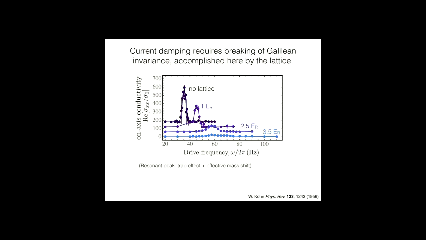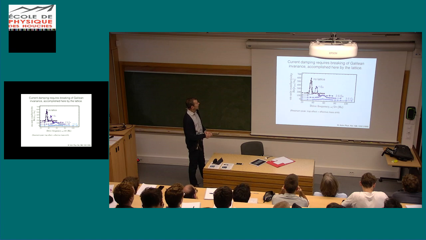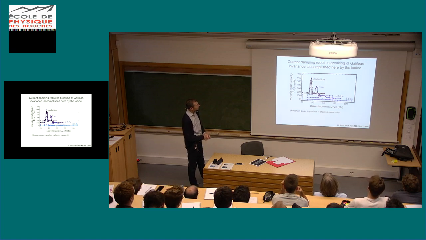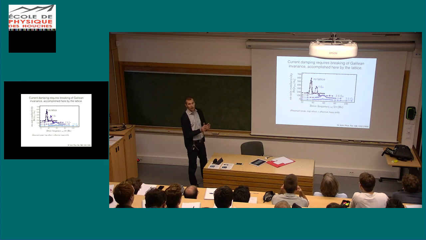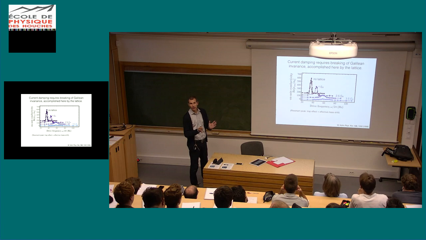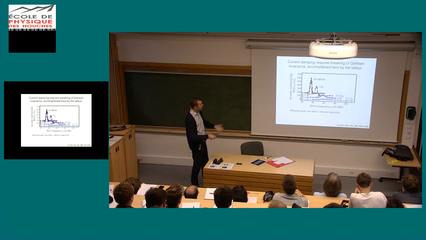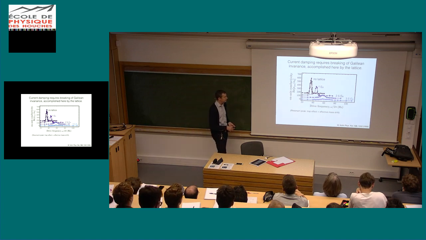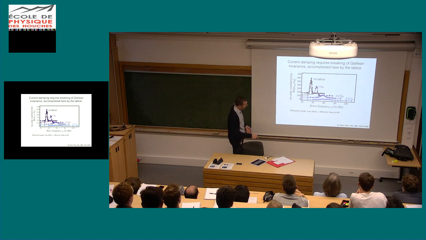Okay, and so this is exactly what we see. So now let me show you some conductivity measurements. If I have the real conductivity here versus the drive frequency, if I have no lattice, you essentially see a delta function in real conductivity. And so this thing has no width. And the width of the real conductivity tells you the relaxation rate. If we had turned on this drive slower and slower, we would expect this thing to become more and more peaked and more delta function-like. And that's according to Kohn's theorem.